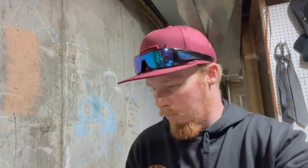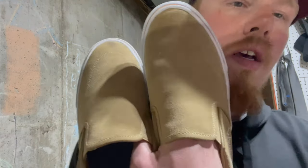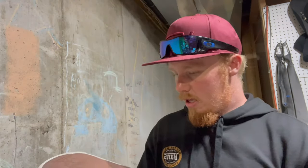But yeah, other than that, it's got the double stitch, except for on the toe. I would like to see a double stitch there on the toe. But yeah, these shoes were kind of meh. Nothing too extraordinary, nothing too outstanding, but for the most part, they did okay.